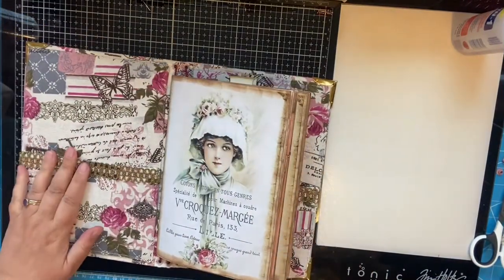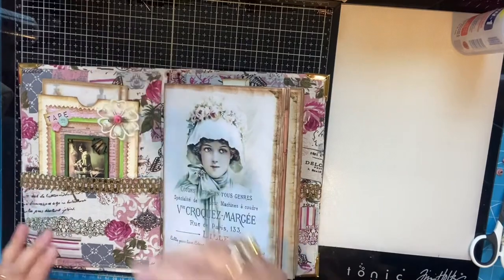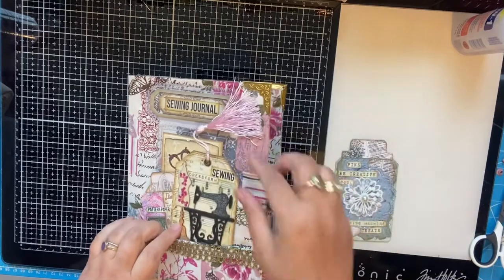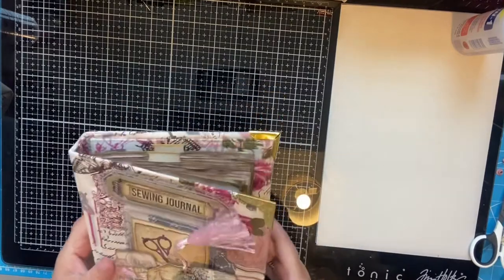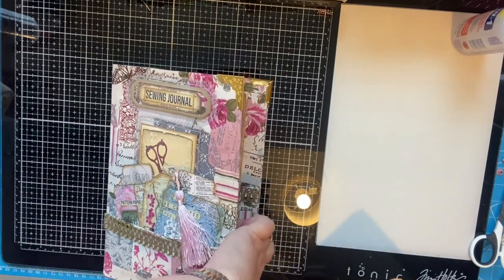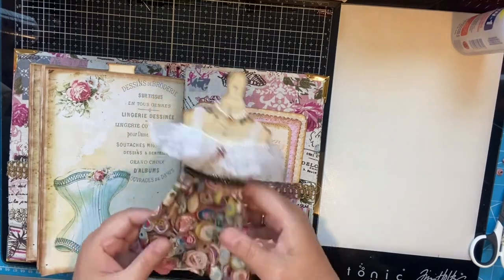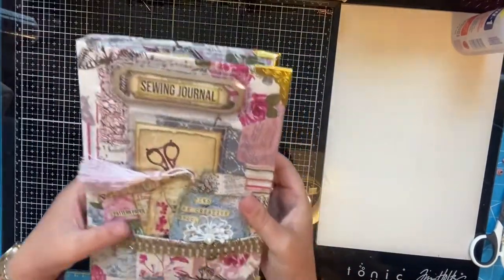I'll put my tags there. They'll go with that in the pocket there. And what else have I got? And for now, I'll put these tags, I think, in the front pocket. But as I say, you could put your scissors in there as well, like that. And what else have I got in the back? I'm going to put a large card and my cute little tailor's dummy as well. That will either go in there or I might have it just loose like that. But yeah, there we go.